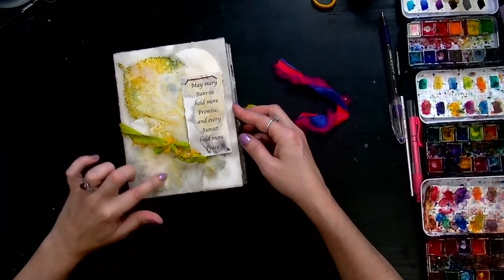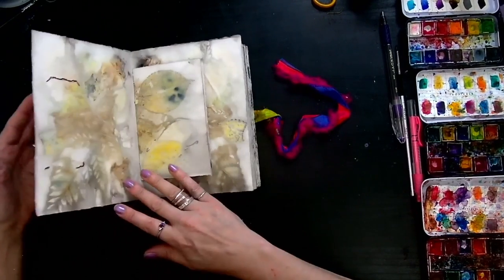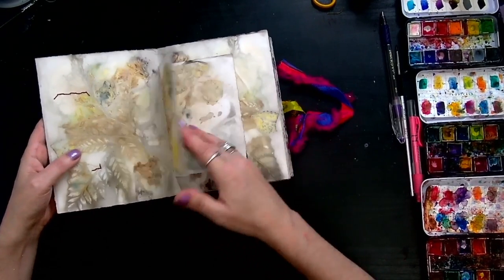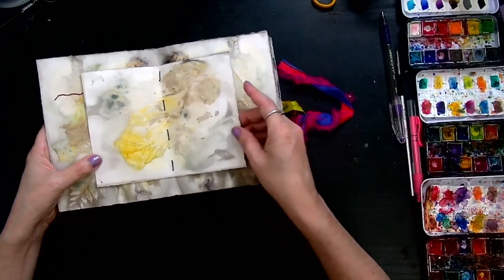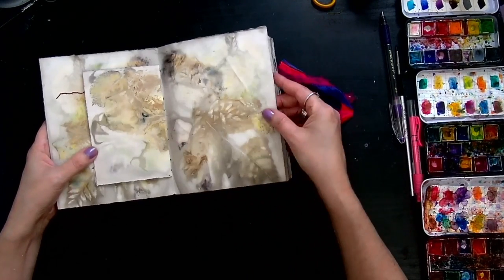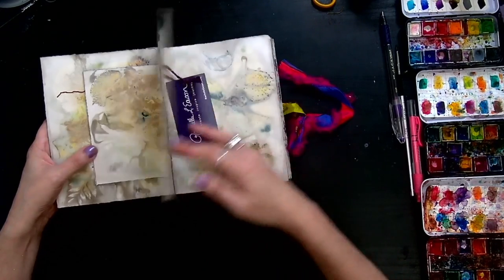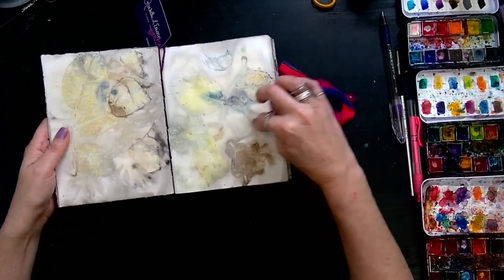This one starts out with a hydrangea leaf and a daisy on the cover, so I know I'm starting out with just some fabulous fun. And there are some blueberries on that leaf. These are hydrangeas and daisies and rose petals and ferns and some astromereas and gorgeous rose leaves.